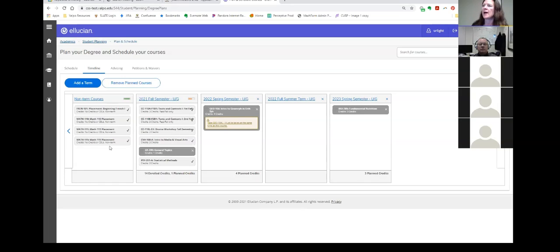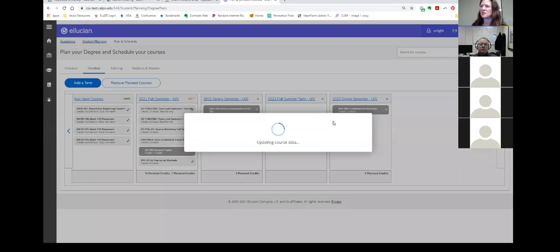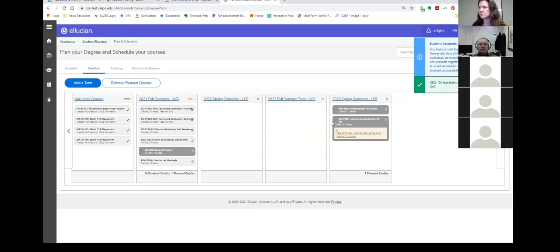And then when the student has courses planned here, you can just drag and drop across different sections. So if you need to change the plan, they still need that course, but just in a different term. So if I decided next spring isn't going to be good for GO 104, I could move it to the following spring. Or I could remove it altogether if I wanted to. So that drag and drop functionality, once students have built out their plan, should be really handy. Rather than having to start all over, you can just move it around.